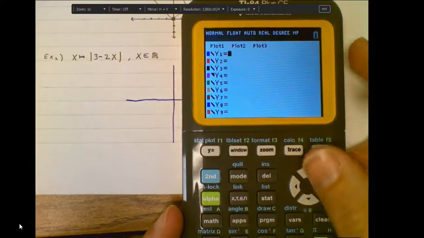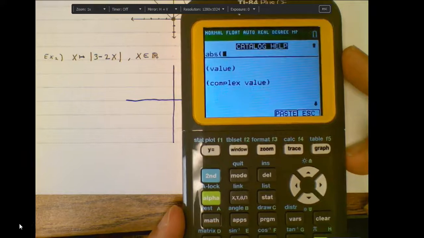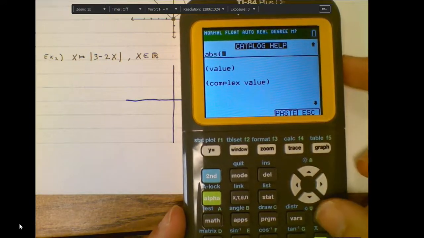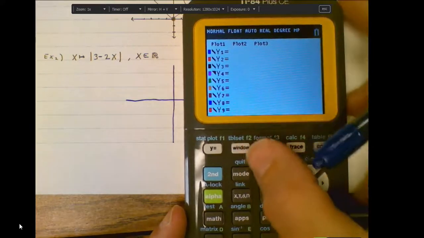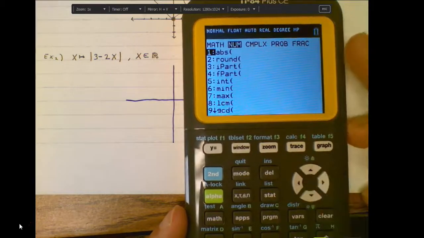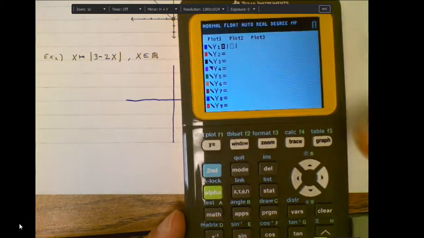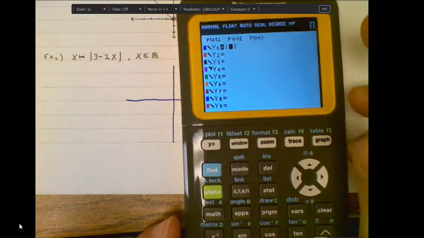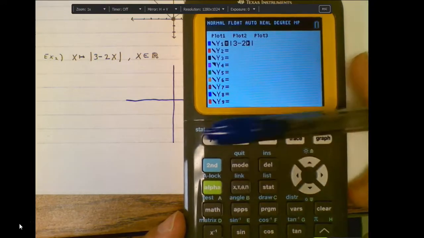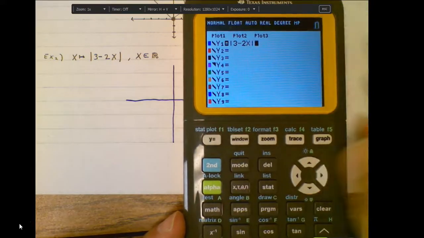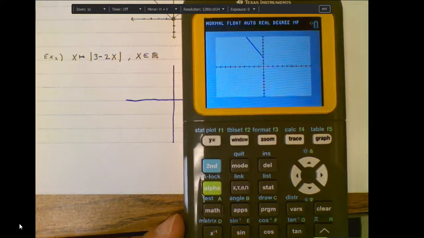So we're going to do the absolute value. Again, I'm going to hit math, go to the right, and just hit enter. If you have one of the older calculators and it doesn't bring up the absolute value brackets like this one does, it might bring up parentheses. It will still operate the same way, it just will be showing you parentheses instead of the brackets. You should still get the same result. But I'm going to do my 3 minus 2x right there for my graph. And when I go ahead and hit graph on that, here's what we have.